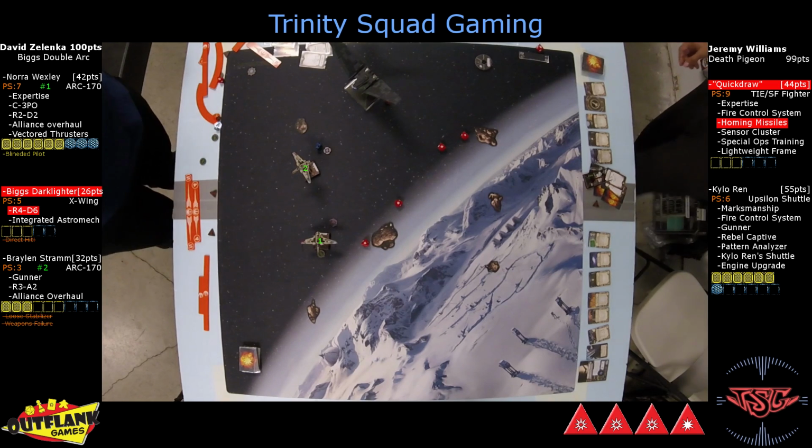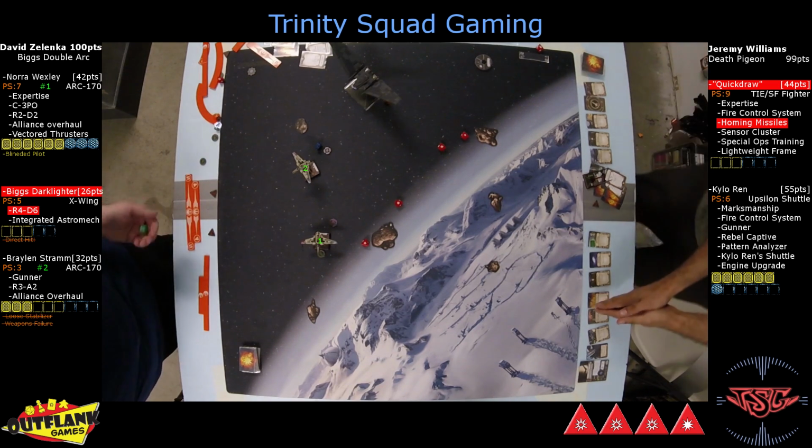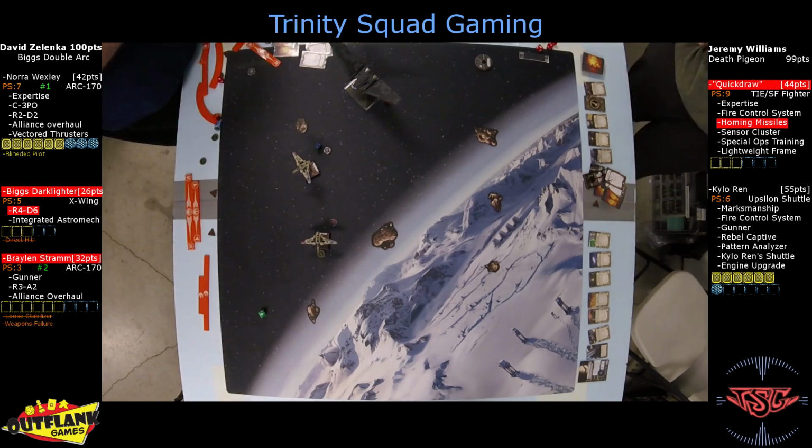Whoa! Oh. Now that's cheating. So it didn't really matter what David did with it's his... range 2? No, oh, it's range 2. Yeah. Okay, yeah, so he's just dead. Take 3 crits, please. Thank you.